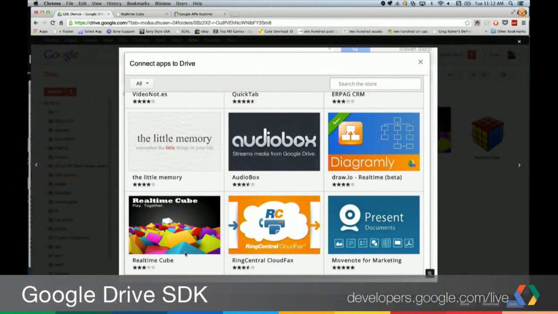I took a stab at redesigning this. Fair warning, I am not a UI designer, but I do have reasonable skill with Photoshop, good enough to take a stock image and throw on some text, and I came up with something like this. Now we have something where the text is much more prominent. There's not a lot of it, just the app name and a very short description of what this does: we're playing with people, it's collaborative, and there are some bright colorful cubes that catch your attention.